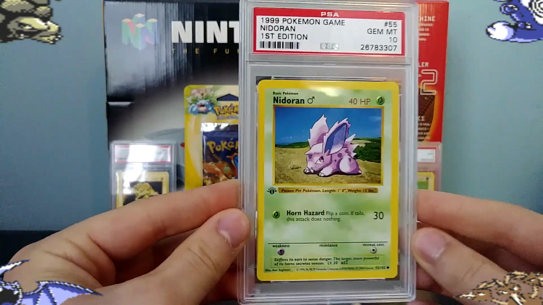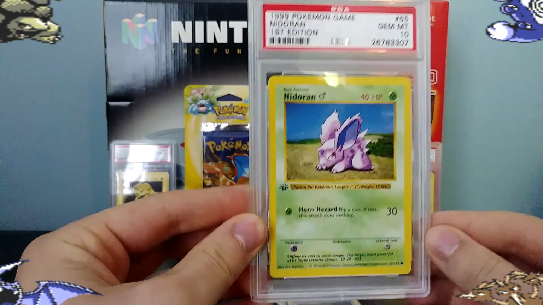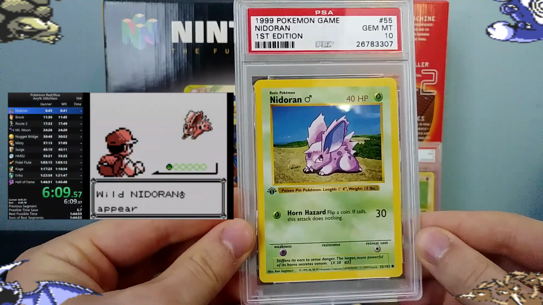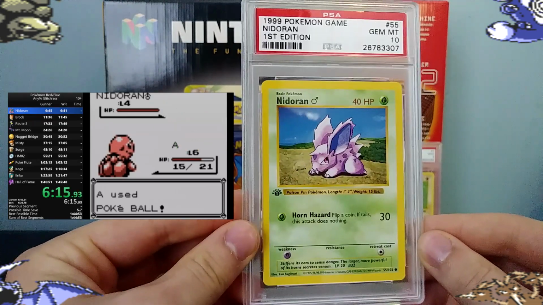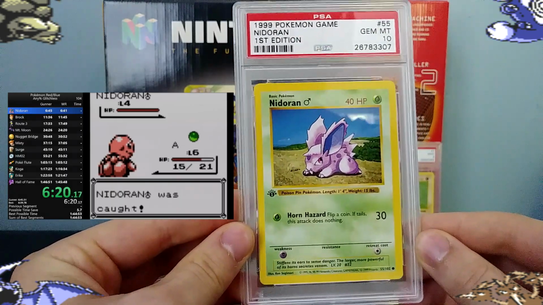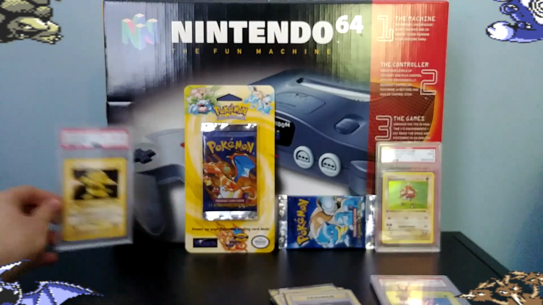And I picked up this card not only because it was just really cheap, but also this card has significance in the Game Boy game speedrun in red and blue. To beat the game as quickly as possible, you want to grab a Nidoran male in the beginning areas, and you will then quickly evolve it using leveling up and a Moonstone, and Nidoking basically just sweeps the game from there. Next, we'll move on to our first rare Pokemon.